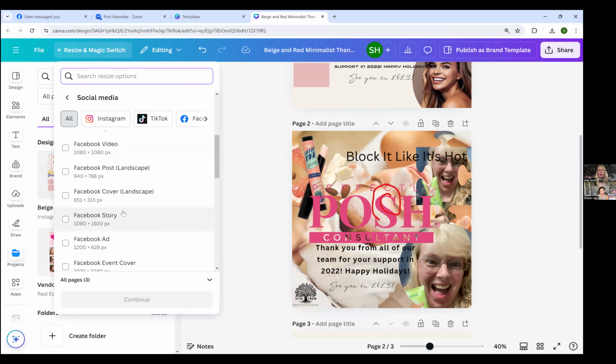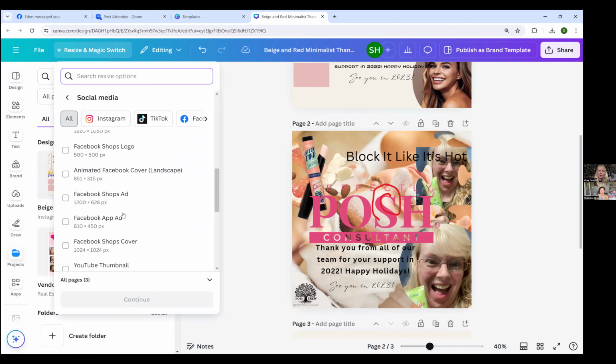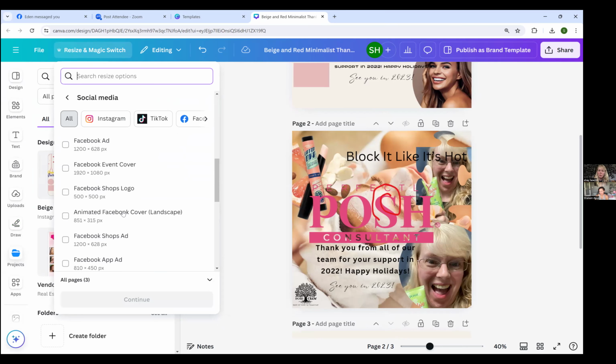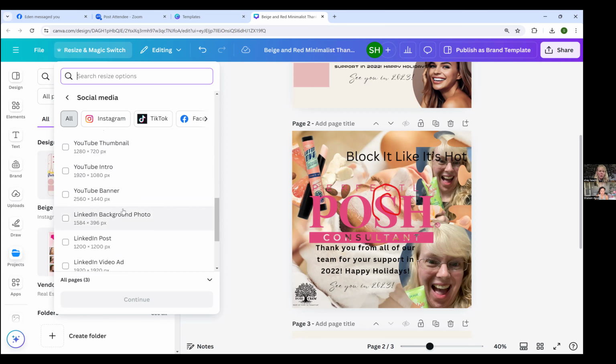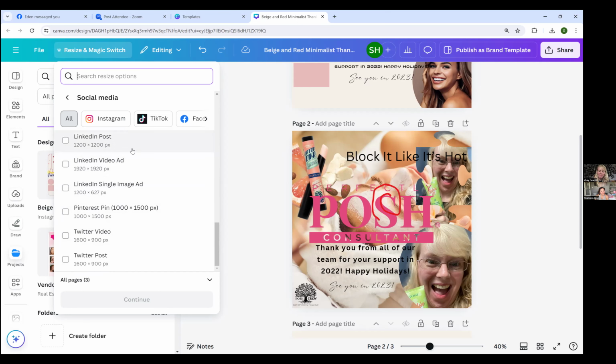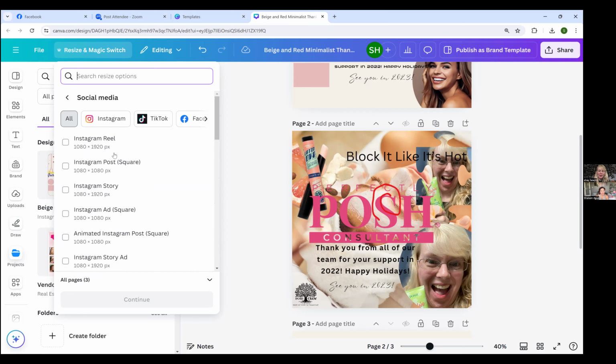So even though we just randomly opened up a particular file type, you have these different sizes you can convert it into. This is also available on the front screen to pick what you're working with. LinkedIn, Pinterest, Twitter, you name it, it's pretty much there.